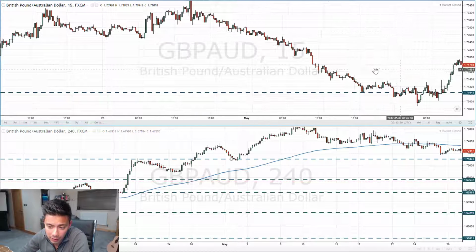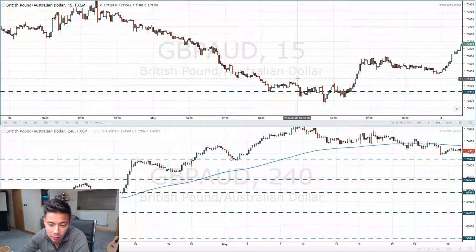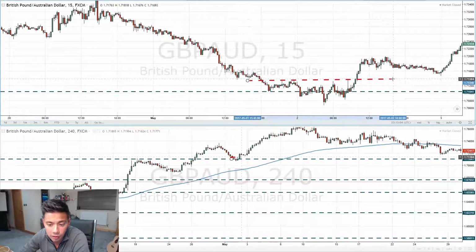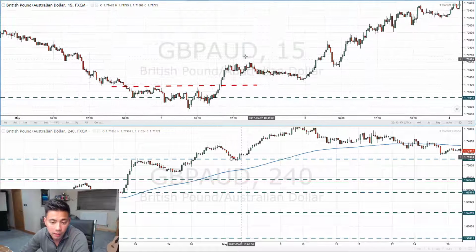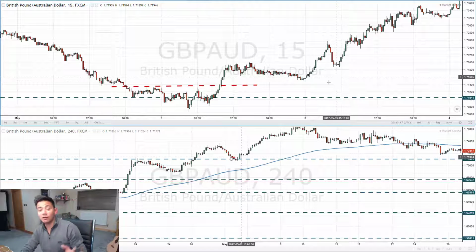So the market pulls back here. We can then put in a resistance level, remember. We want to buy through some sort of a level, support or resistance level. We've got that there. So the market breaks down, moves sideways, and then eventually breaks up. And then you could get involved here. You could buy with your stop below the low. The market moves sideways a little bit, actually giving you another opportunity.